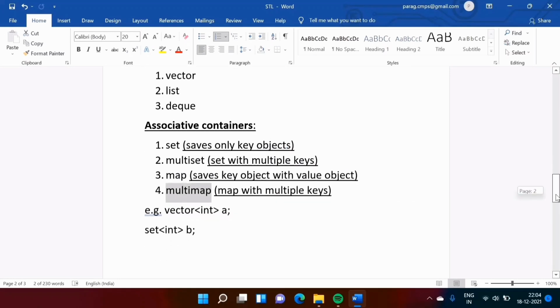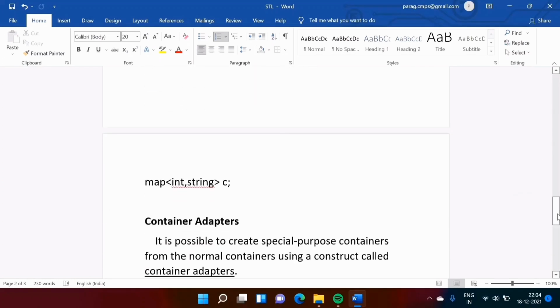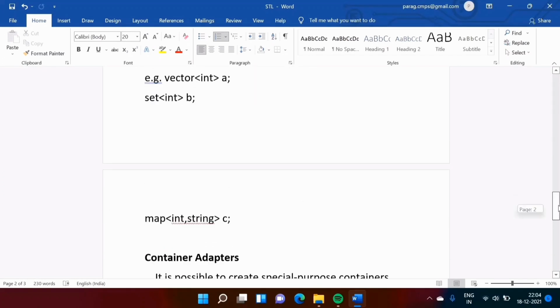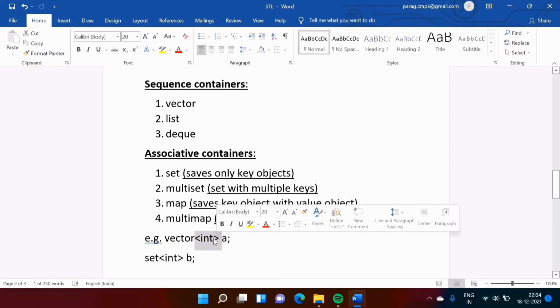Now see how objects are created. I have told you, all these are classes, class names. So we have to define the objects, right? For example, vector A, set B, and map C, something like that. But these containers are implemented as class templates, and because of that we have to mention the data types in angular brackets, the data type of the placeholder.